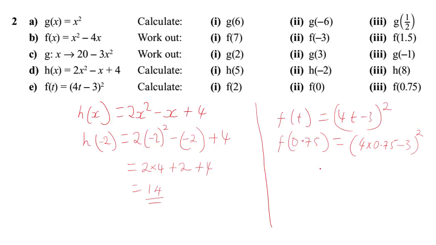Okay, so moving on from that. Now, if you use your calculator and you're doing 4 times 0.75, you're going to end up with 3, because 0.75, if you double that, is 1.5. And if you double it again for 4, you get 3. So I'm going to have 3, take away 3. And then all you need to do is to square that. So then I'm squaring 0. If you're squaring 0, you end up with 0.